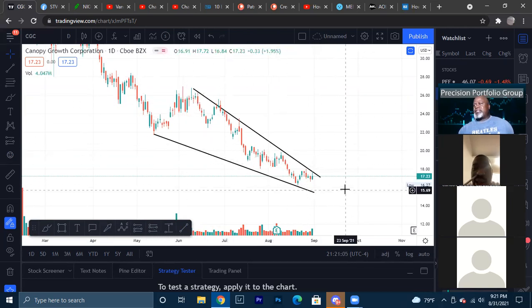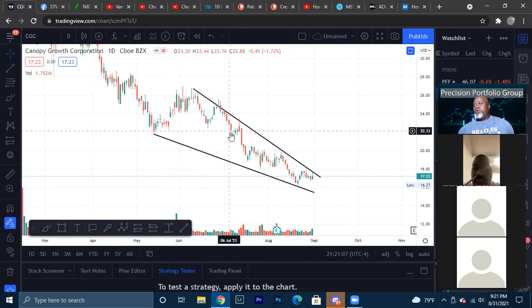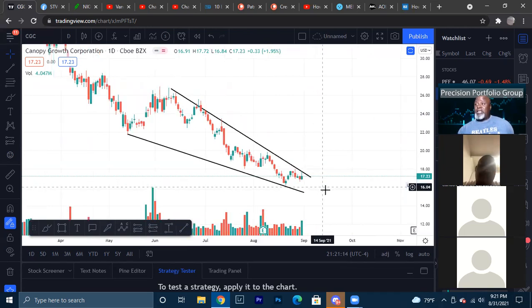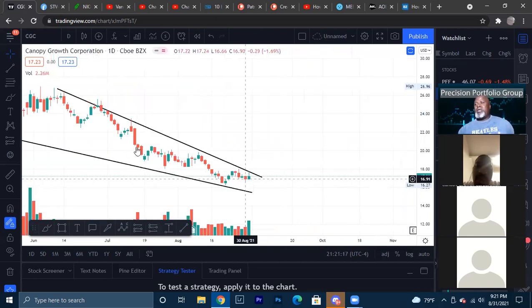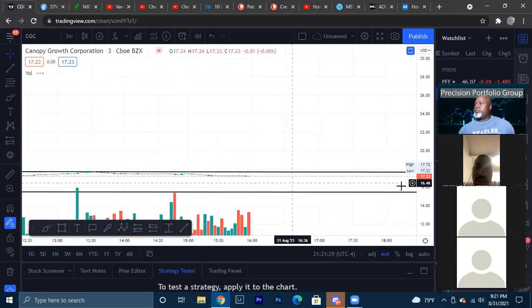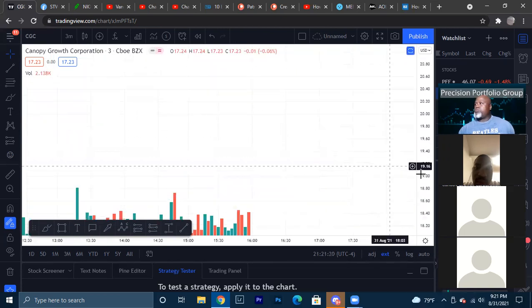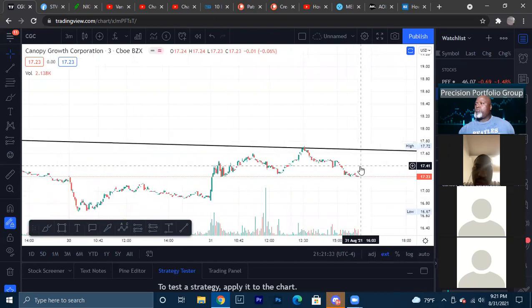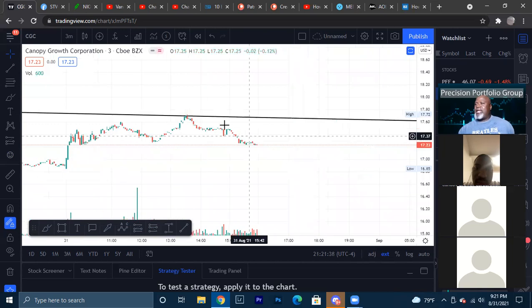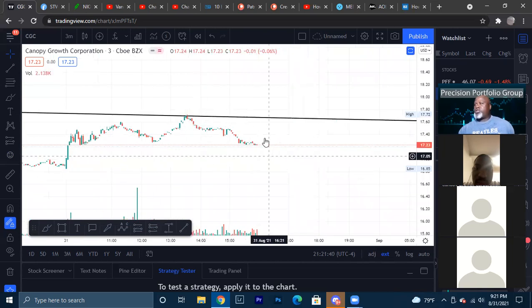So you know for a fact this is on a downtrend. When you see this, you know for a fact it's a bear flag. A bear flag is on a downward trend. Depending on where you want it to go, because it's going sideways, but on a downward trend, personally I would at least go to the 3-minute chart and look, because there's another type of structure going on here.